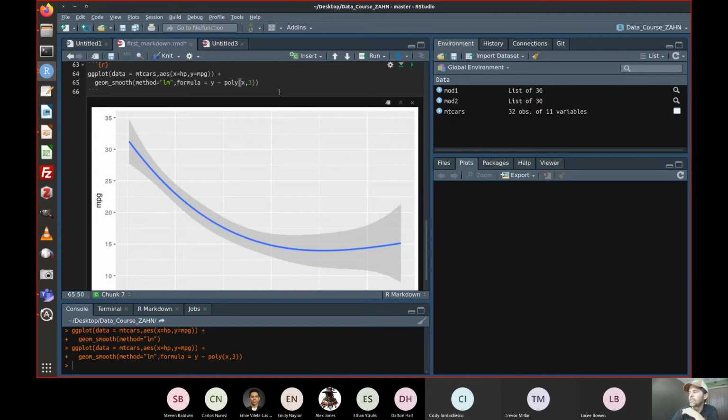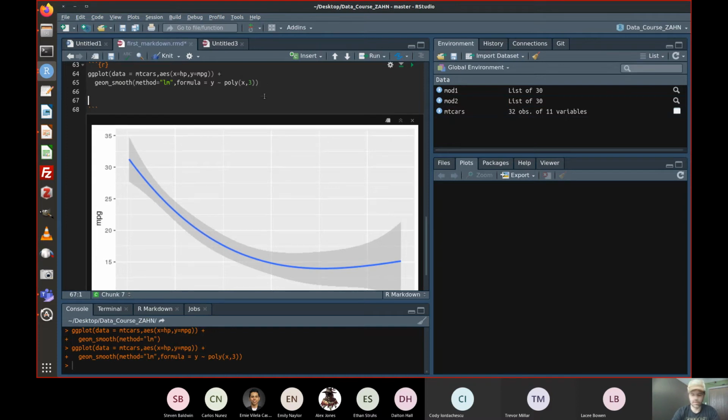The default formula is this loess curve. That's often why we set method equals linear model, to force it to do a straight line for us to see stuff. Let's see, there's library splines.